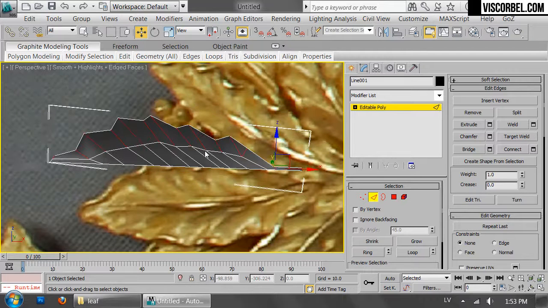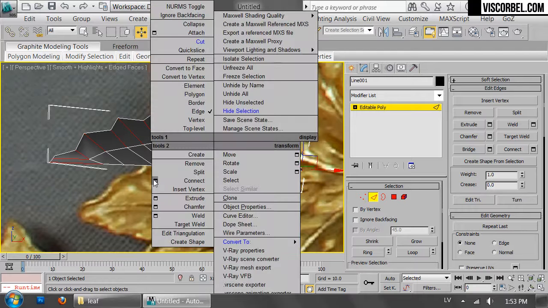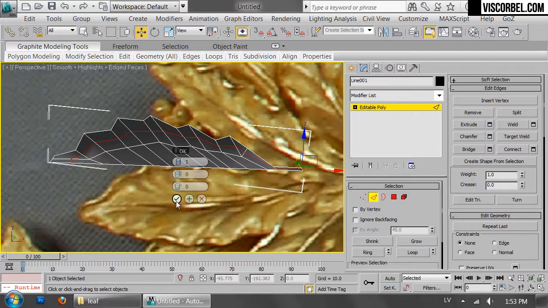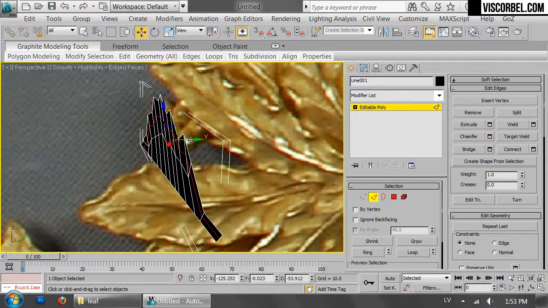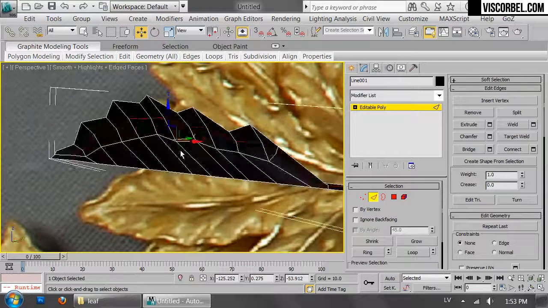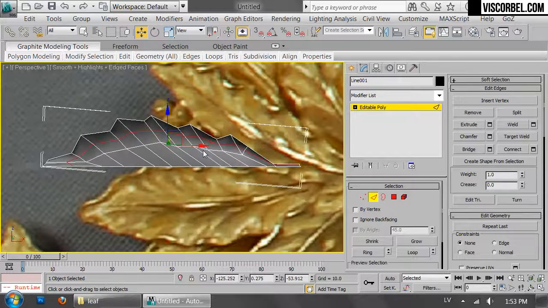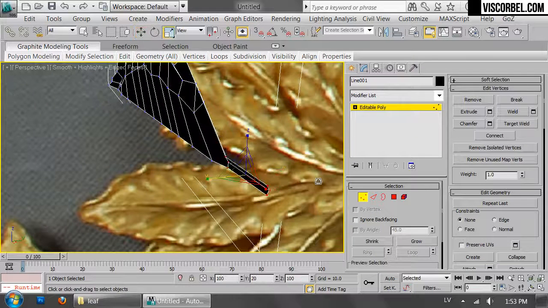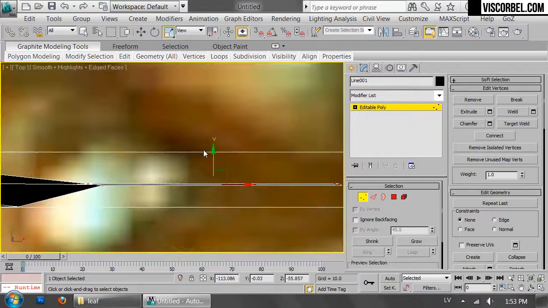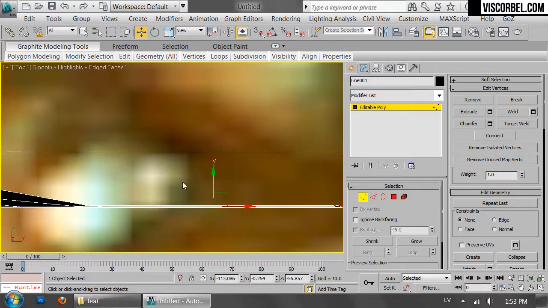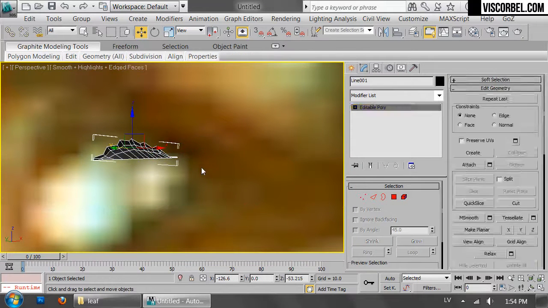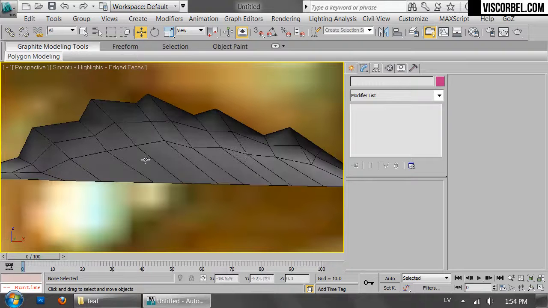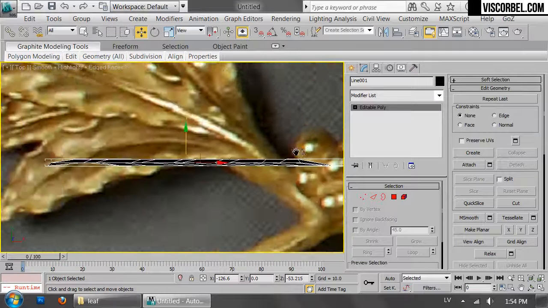Let's add another segment over here, and move it inwards like this. Okay, I'm just going to flatten this area. So what I'm trying to do is achieve a shape similar to the reference image.